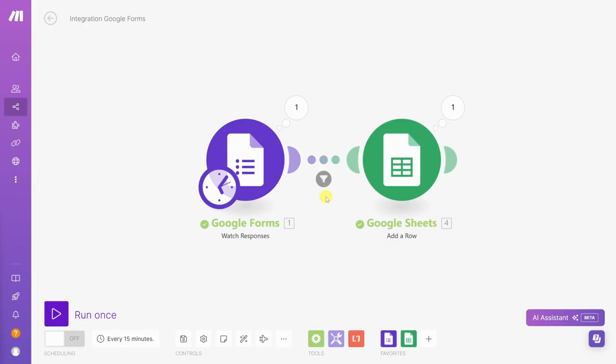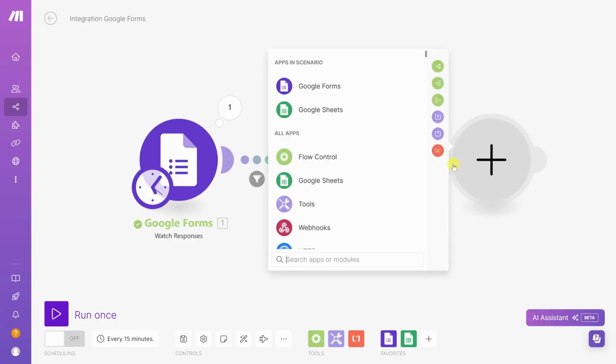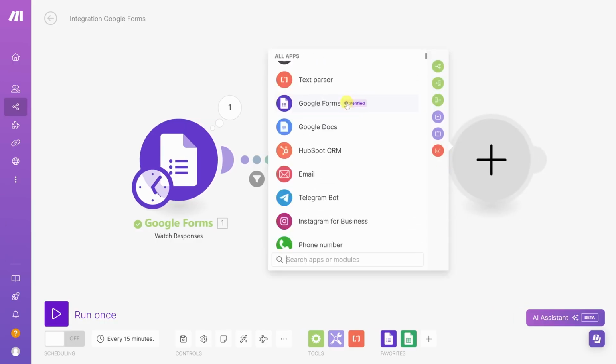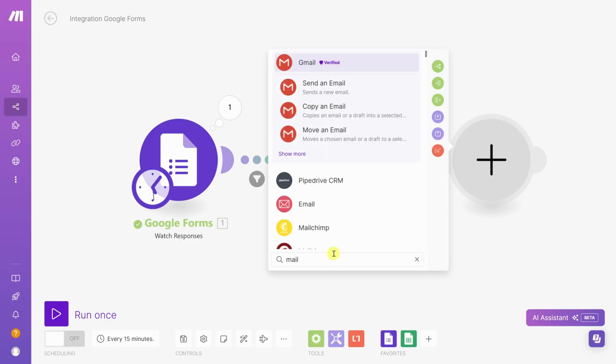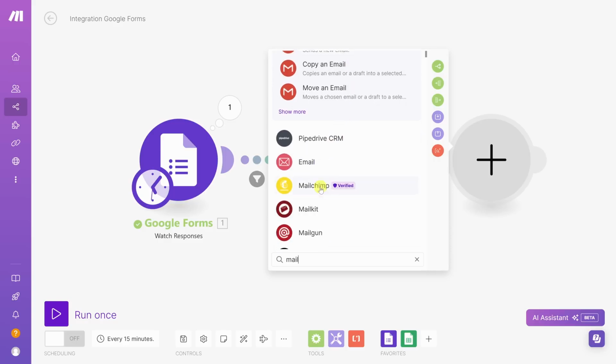To thank a customer for their order, we're going to send out an email. And to do that, we need to add yet another module. And to do that, we'll do it just like we did before. Over here, I'll click on this icon to add another module. And here I could search through all the different apps. Again, you could connect so many different apps. I want to send an email. So here I'll type in mail, and I have all sorts of different options, but here I see email.